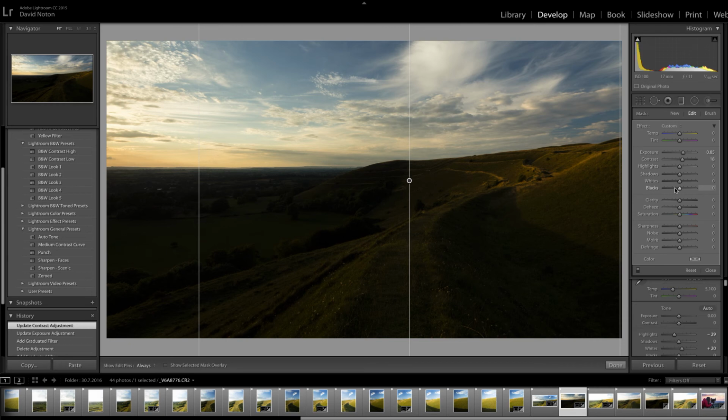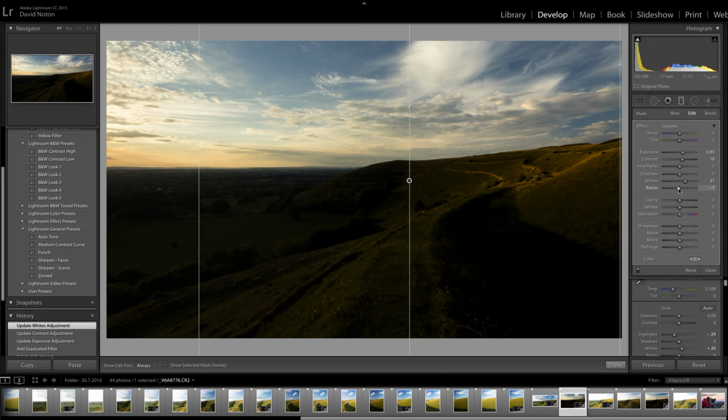And I'm just going to tweak my whites as well here because I think they're looking a bit mucky. Come to the right here on my whites, and that just cleans up the whites in the sky in this part of the image. I think it's transformed that sky. Same with the blacks, just come in on the blacks a bit. Now that's given a bit of contrast to the sky as well, but only the area of the grad that I'm working with. And I click on Done.